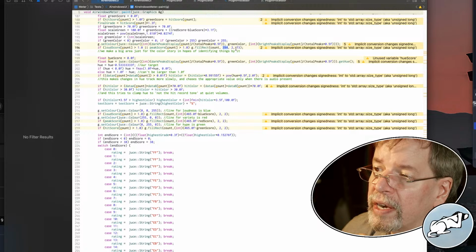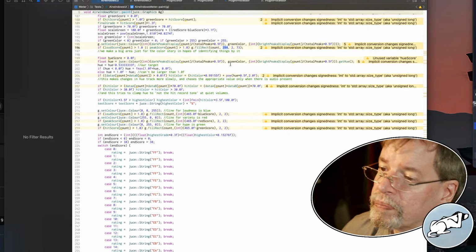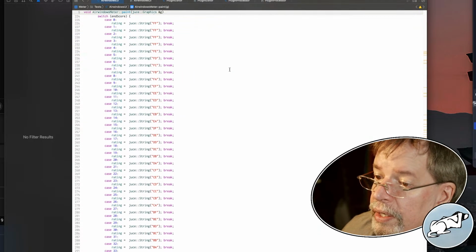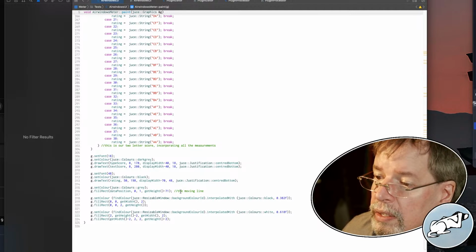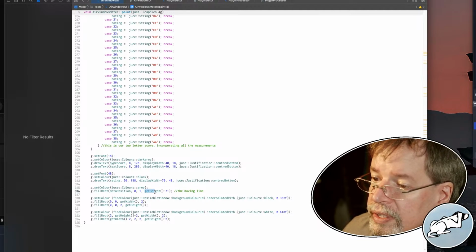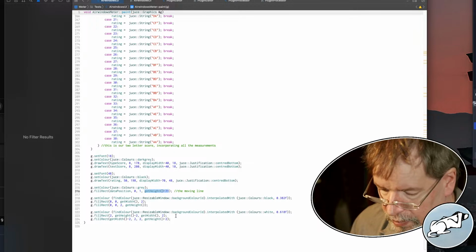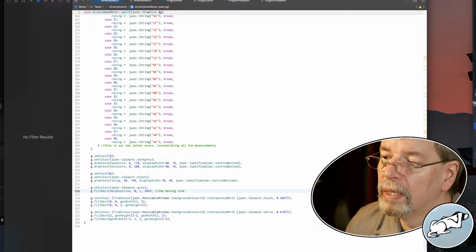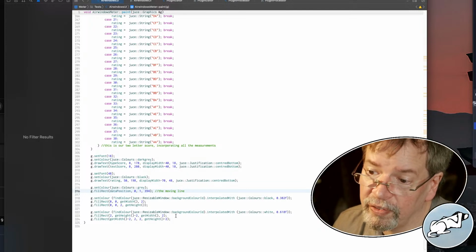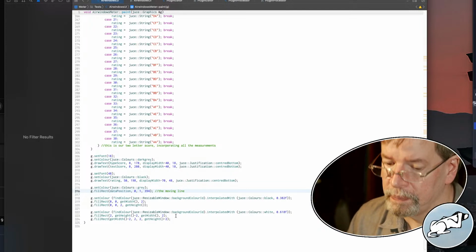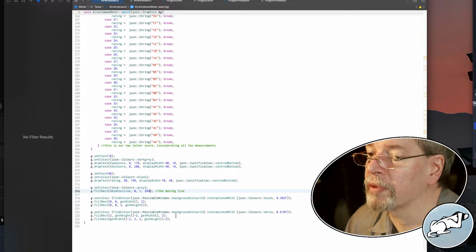It starts at 394 and goes 73. Then this moving line needs to go to 394. And it doesn't need to go any farther than that, so that'll be fine. Let's see whether I'm correct.